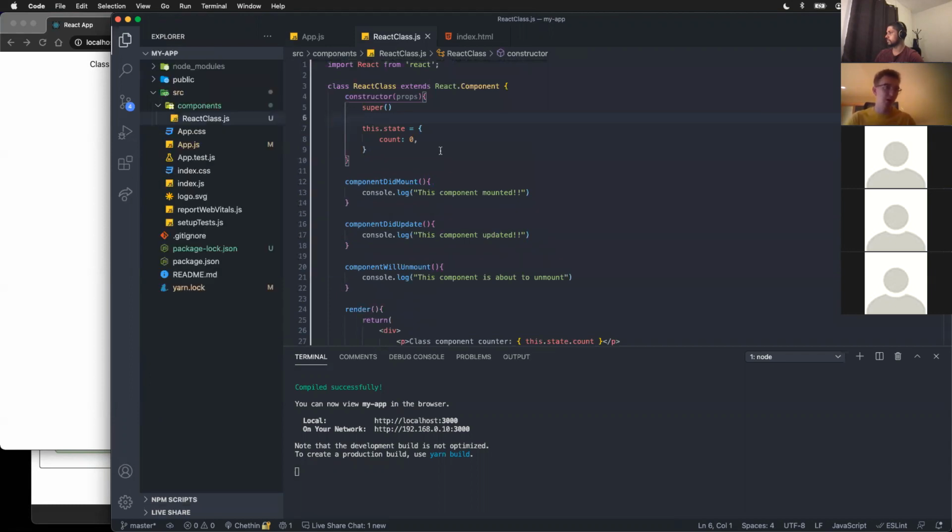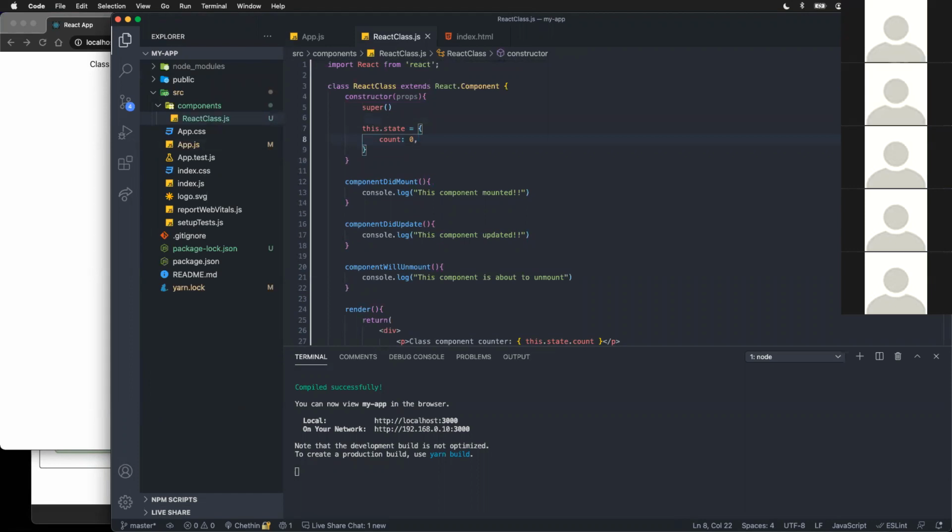I will go over props in a second, but think of it that way. componentDidUpdate right here only works when state is updated or new props are put in.